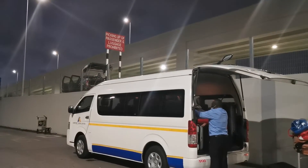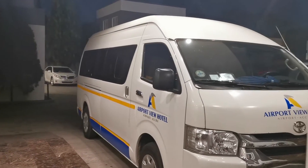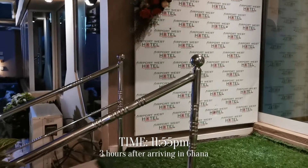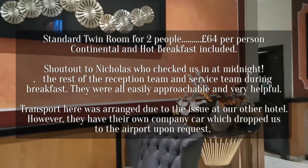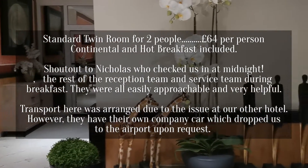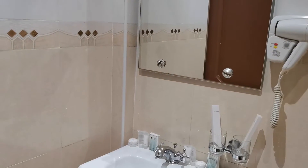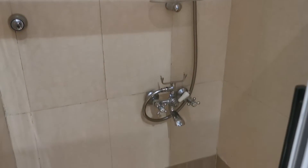At the airport we didn't actually have anyone come to pick us up. We had to call the person and luckily he was on his way. He took us to Airport View hotel, but due to maintenance issues we couldn't stay there. They quickly arranged for us to go to Airport West Hotel, which we arrived at at five minutes to midnight. But the hotel was absolutely beautiful compared to Airport View — so elegant and culturally appropriate.